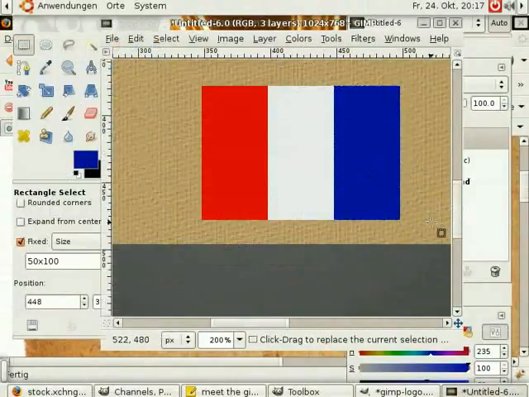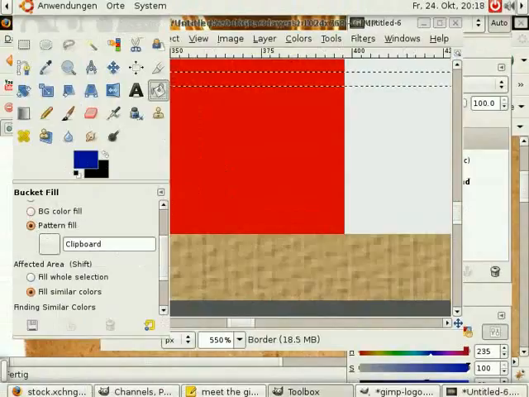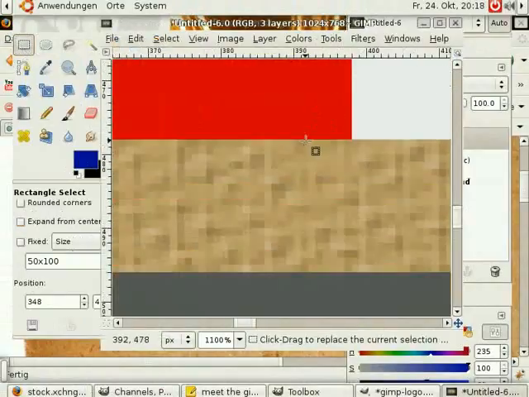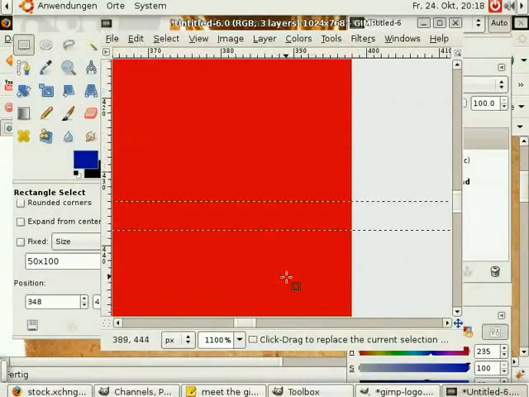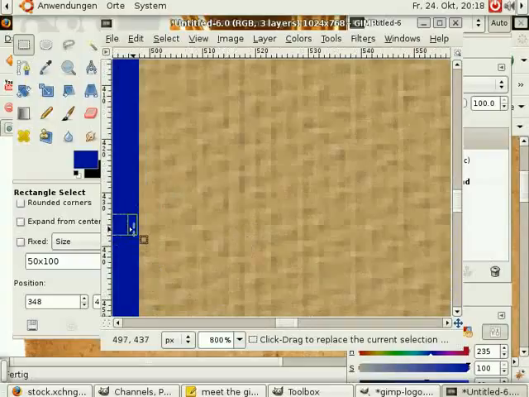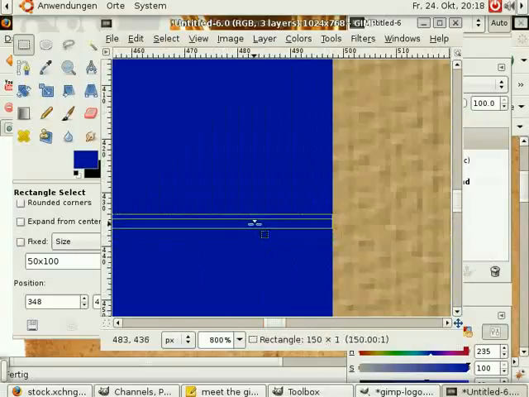So this, maybe you can call it a French flag, and we gonna create a pattern. Make a selection over all of the flag and with 1 pixel as height.